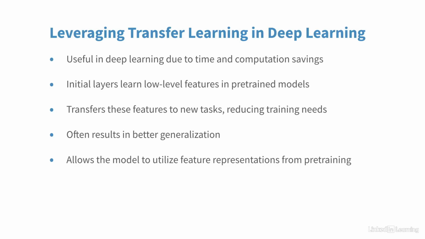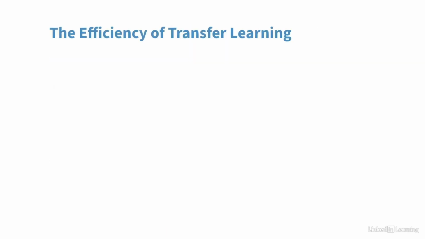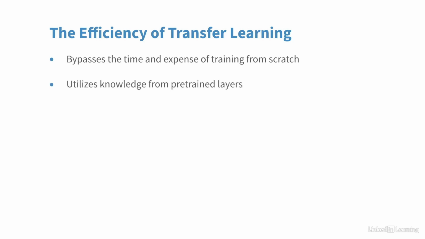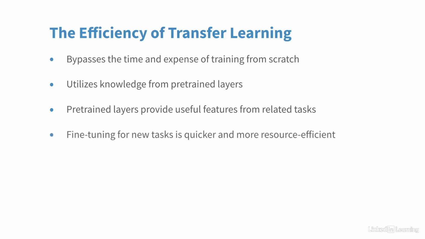Transfer learning offers several benefits for image classification tasks, which makes it a preferable approach for many practitioners in the field. Let's discuss why it's such a popular technique amongst practitioners. First is that it enables faster training and decreases the resource requirements for training a model. As I've stressed already through this video, training deep learning models from scratch is computationally expensive and takes a lot of time. With transfer learning, much of the model's knowledge comes from the pre-trained layers, which have already learned useful features in a different but related task. Fine-tuning for new tasks requires fewer resources and less time than training the model from scratch.